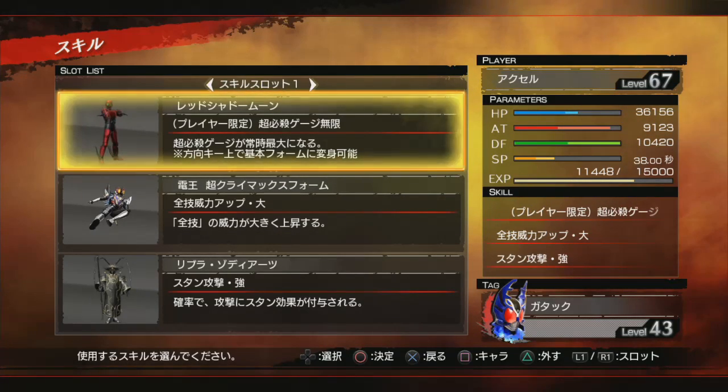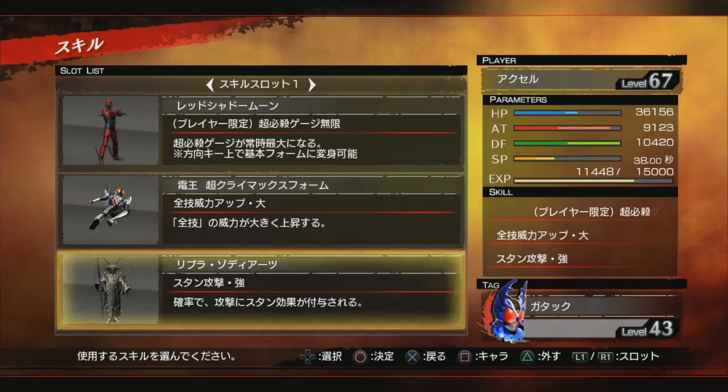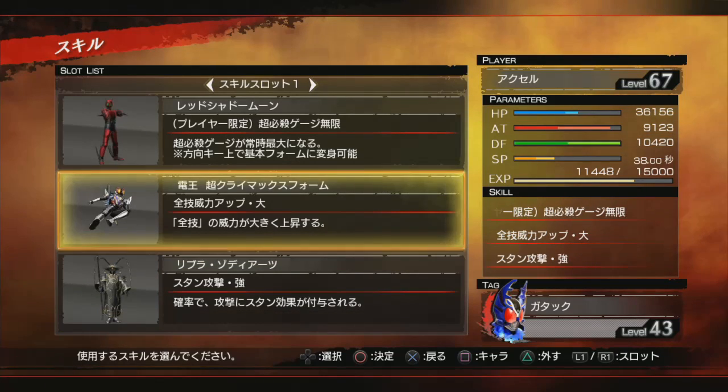Obviously, there are some characters that don't have really great ultimate forms, or it's kind of detrimental to staying in it the whole time. So it's really up for interpretation, but these other two here are really good just in general for pretty much every character.